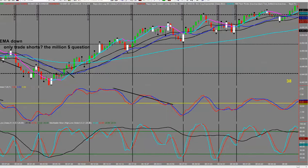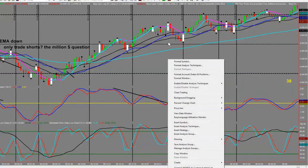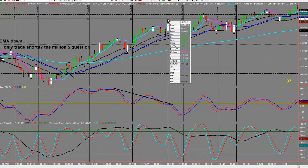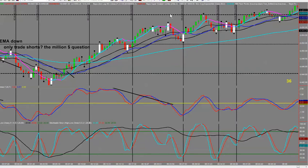Now, this, in fact, was a red candle. Of course, we're not going to enter in on a red candle. It's a reversal candle. On top of that, look how far out of the channel we are for our entry. We're getting right up high and getting very, very close to our what? Our pivot. Here, we had a beautiful T2. And worst case scenario, you would have entered in, here on this candle being a T1.